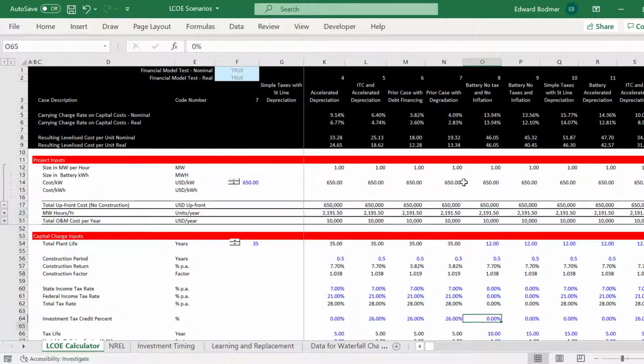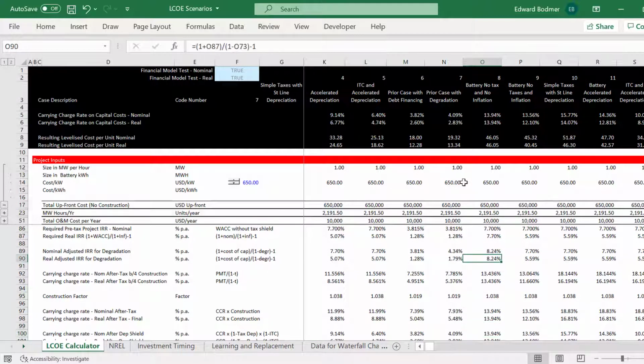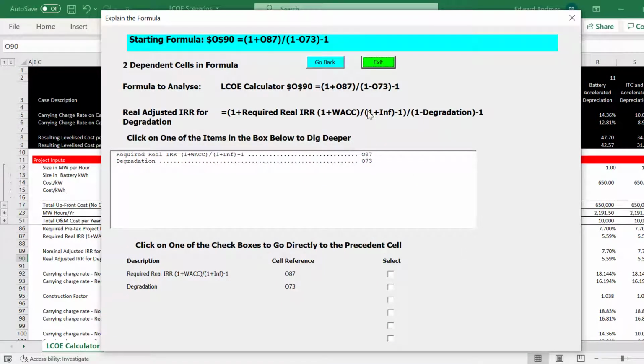This goes through US tax law and the carrying charges with tax rates, and it's on the disk somewhere, and I've got some formulas like this. Look at this formula. I tried to put a little note on the side, but even if you don't, this says, okay, now I can see what it is. It's the required rate of return plus the WACC.